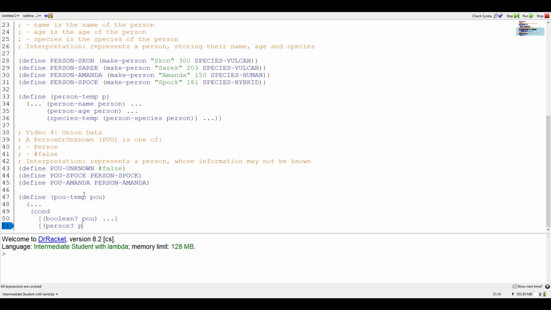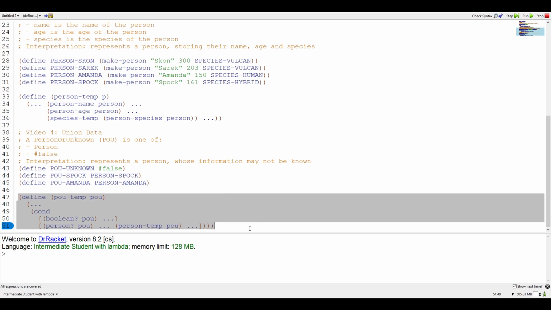Otherwise, if it's a person, POU is a person, then we want to return something, but since we know it's a person, we have the person template above, we can simply call the person template on POU and let that handle the data. Three dots and finish off the template. So now we have the completed data definition for person or unknown, which can be either a person or the Boolean value false. And this has been an example of union data.